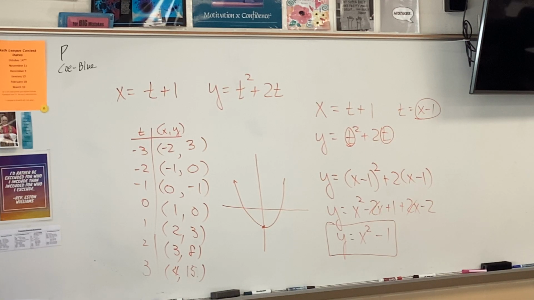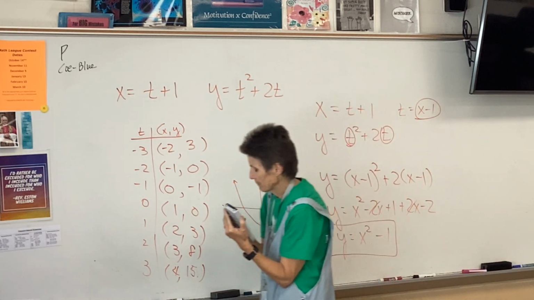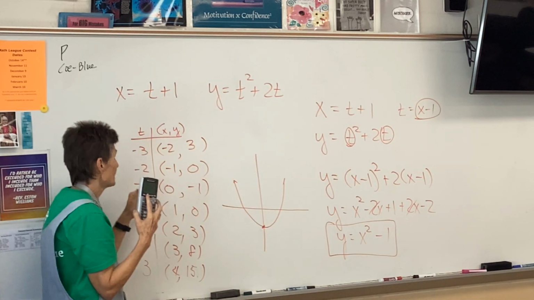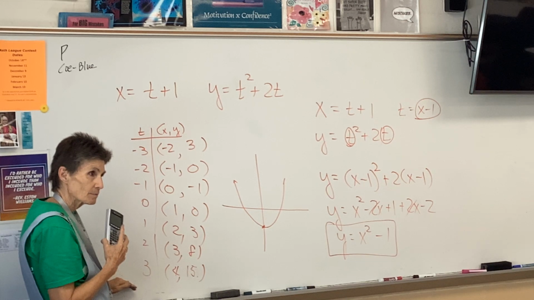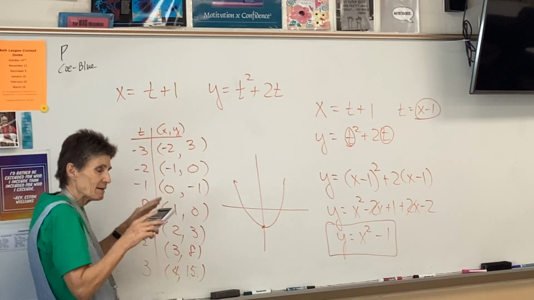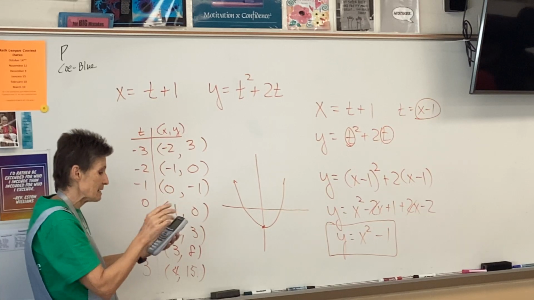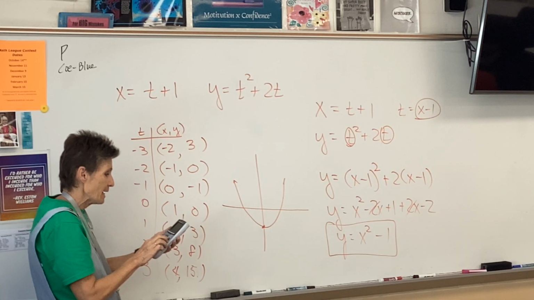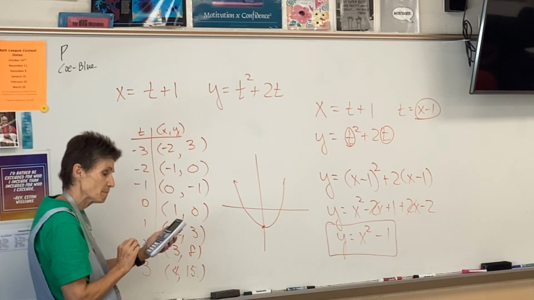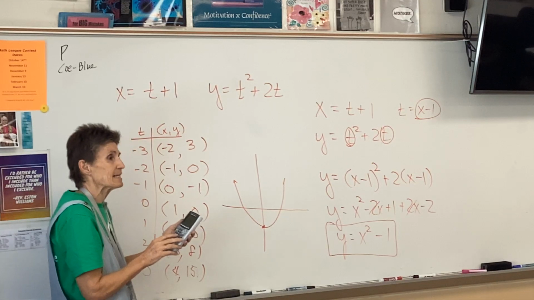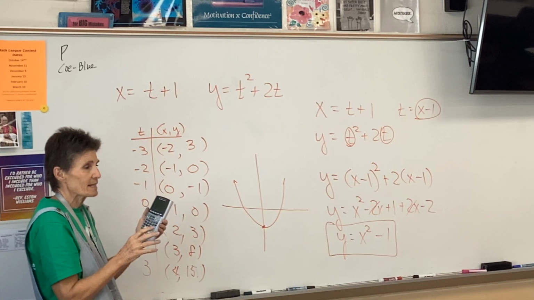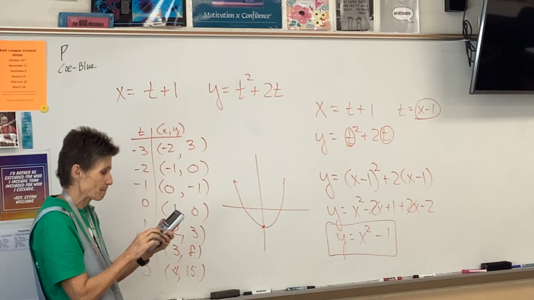If you're having a bit of an issue, let's go to window. Press window. Now, here are the T's that we put in. So maybe to give ourselves a little cushion, let's let T min be -5 and T max be 5. And then T step, we'll talk about this later, but for now, just make it 0.1.